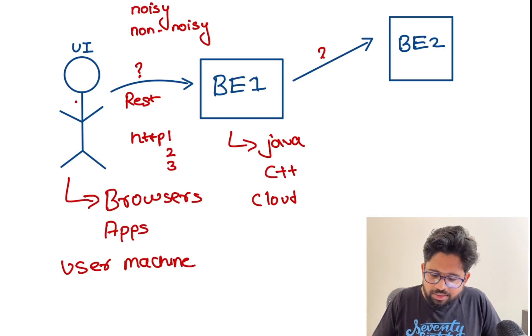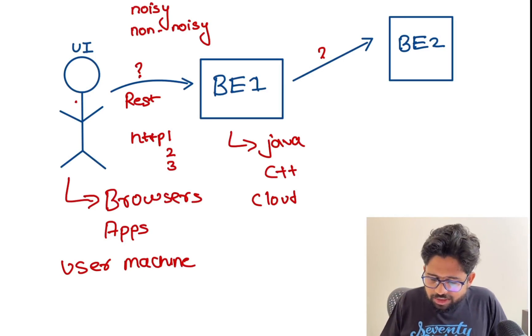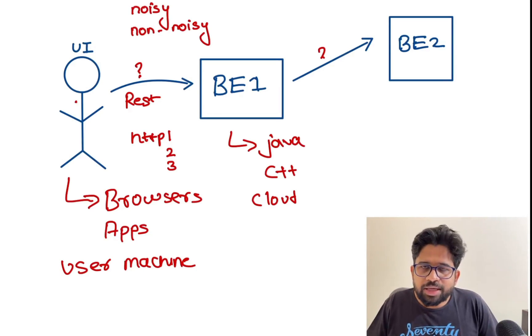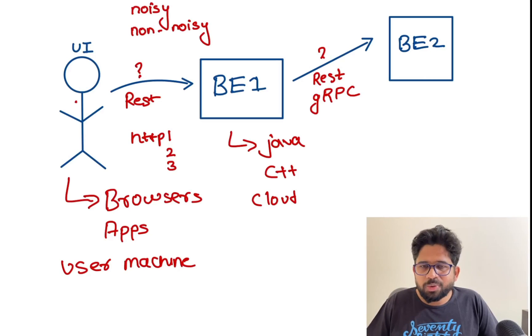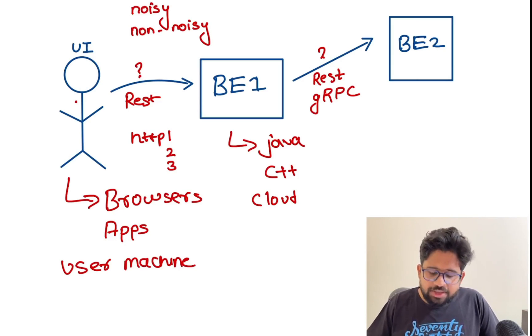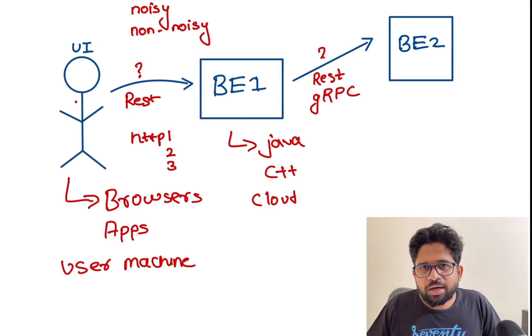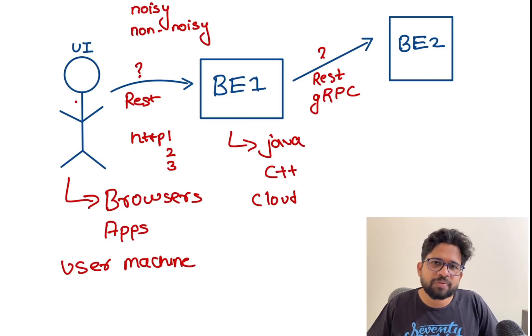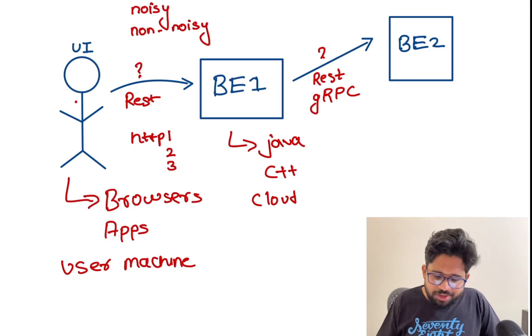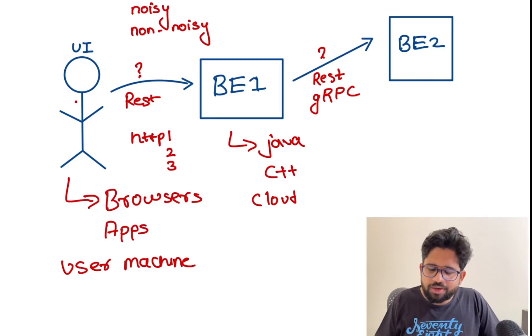For communication between backend services—backend 1 to backend 2—these communications can happen over multiple methods: either REST or gRPC. gRPC is a new technology developed in 2015 by Google and helps in faster communication between services. There is some facility from UI to backend as well, but till now there are proxies which help in communicating between UI to backend when using gRPC. It's not as simple and adds the burden of having a proxy server. Hence, I'm eliminating that option for now because I want gRPC to get more mature from the front-end to backend world.